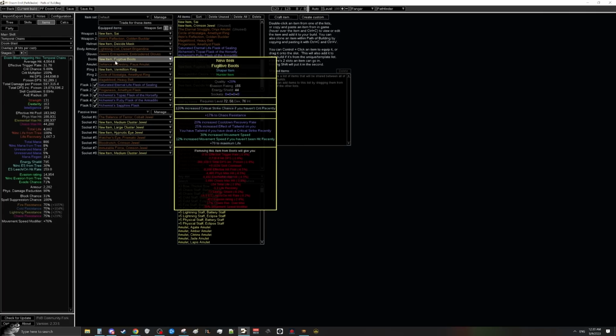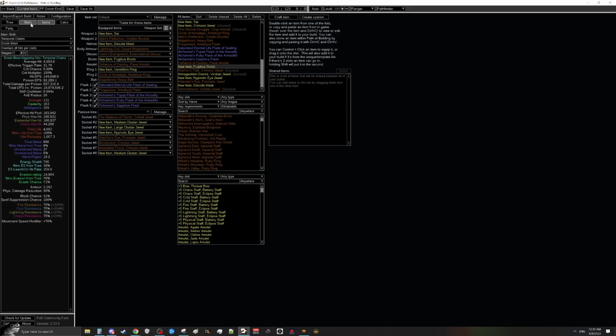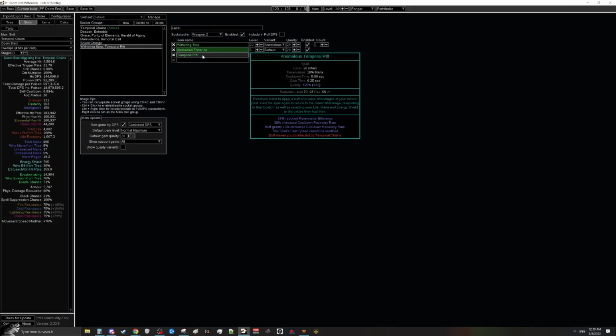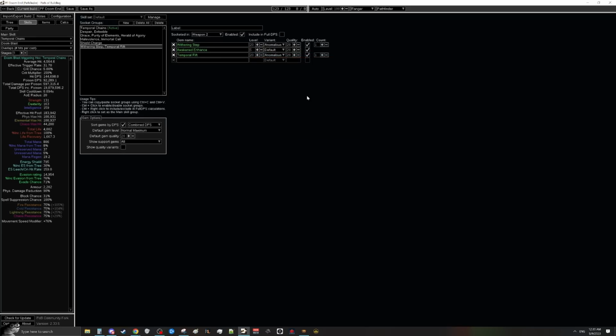These, when elevated, give us up to 20% cooldown recovery rate, which is substantially higher than any of the boots that we've been previously using, and are going to be a key portion of all this. Up next, we are also going to need to get ourselves a Temporal Rift. Now, I have a whole video talking about Temporal Rift, and it'll be linked in the description below if you want to know more about this, but we will need a Temporal Rift that has 20% quality.